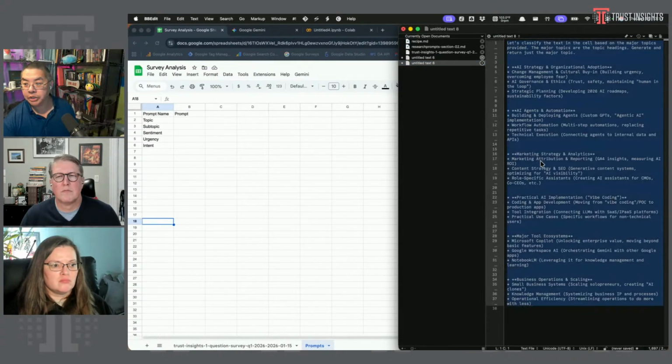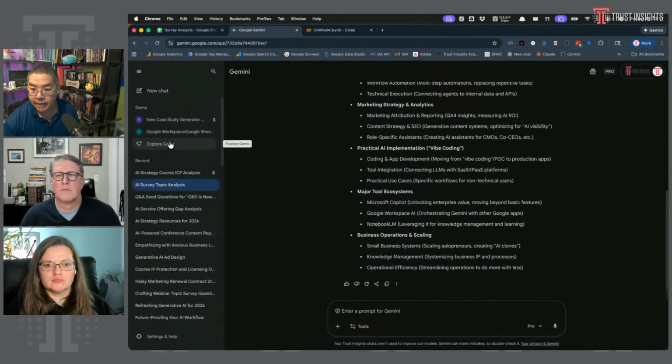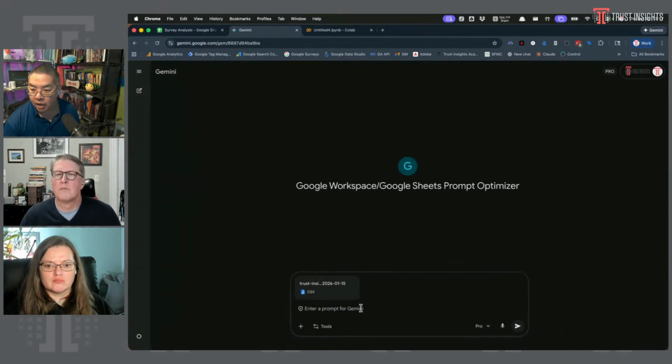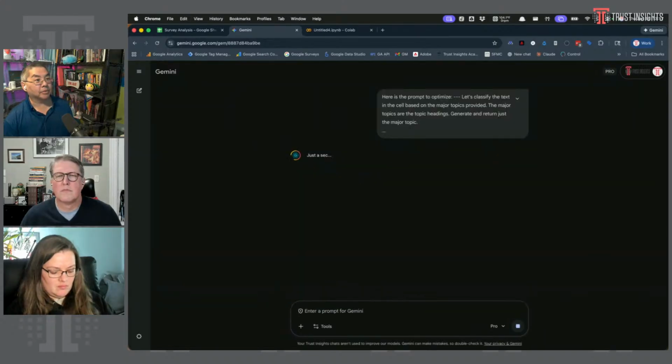Now, here's what we're going to do. To make this work in Google Sheets, I went ahead and created a gem called the Google Sheets gem. All it's going to do is, here is the prompt to optimize. It's basically going to read through this and figure out how to put this all in one paragraph so that Google Sheets will not blow up when we get it back.